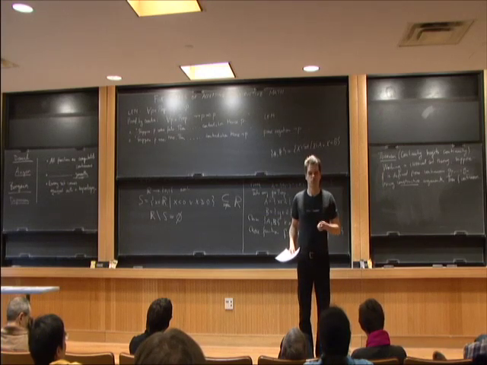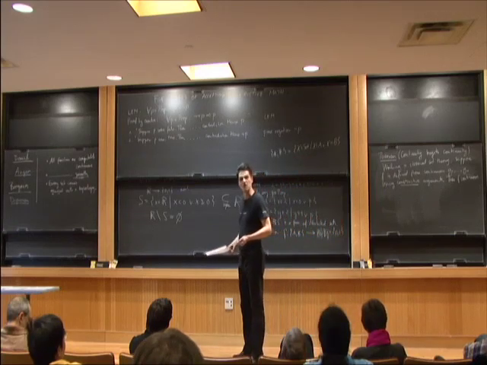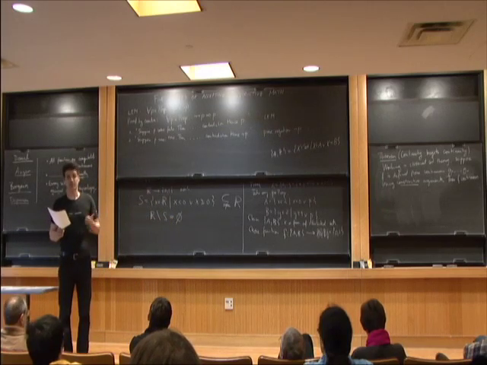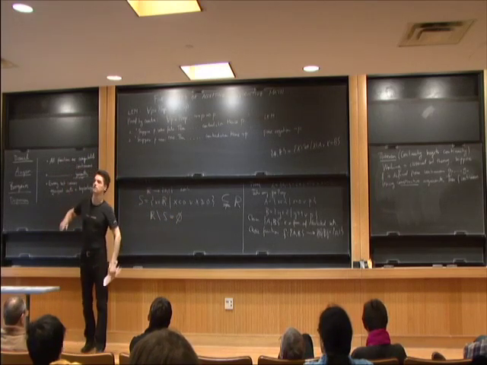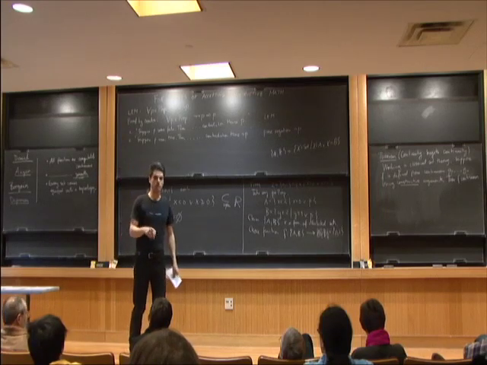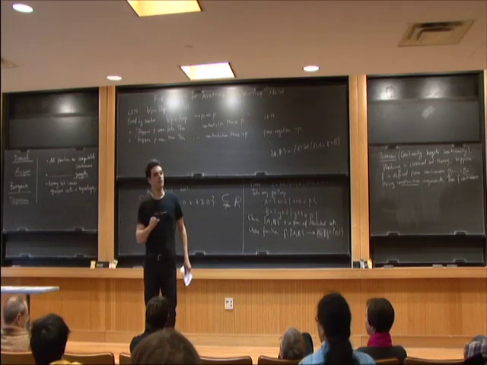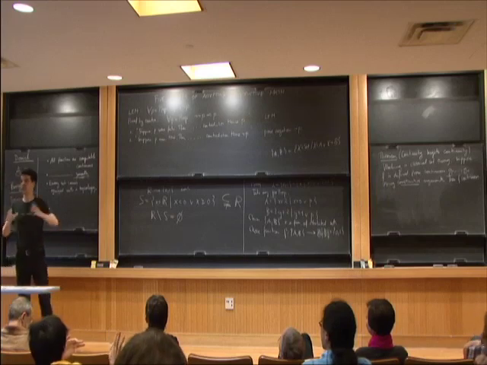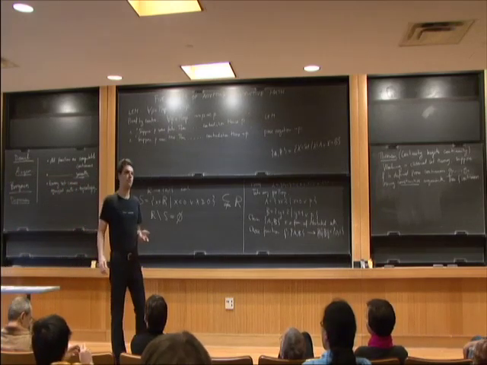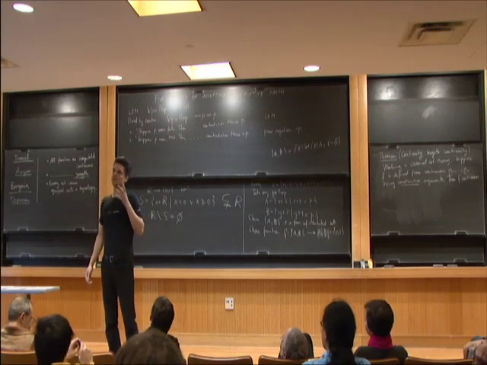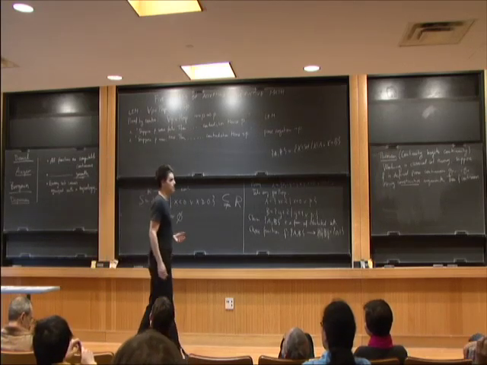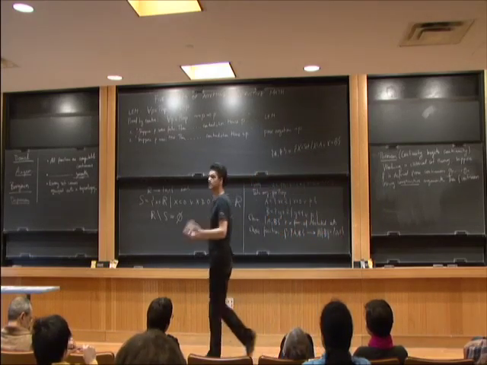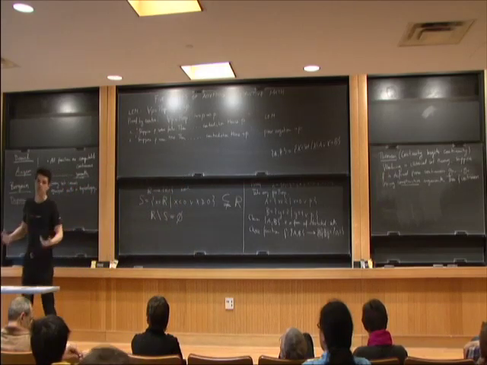If you try to write your proofs in the most beautiful way you know how to, you are going to produce things which are almost always constructive. Have you ever heard a category theorist say 'I want to prove this diagram commutes — let's suppose it doesn't'? Or a physicist who wants to solve a differential equation say 'let's assume there's no solution'? Or a computer scientist who wants to find an algorithm say 'let's suppose this is not computable'? It's in the nature of certain kinds of mathematics that they want to be constructive.